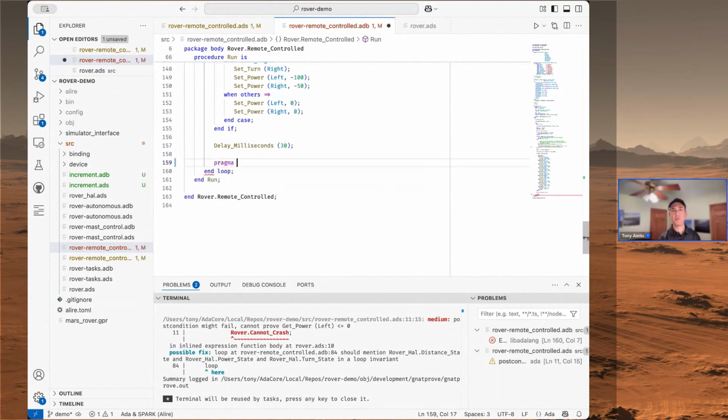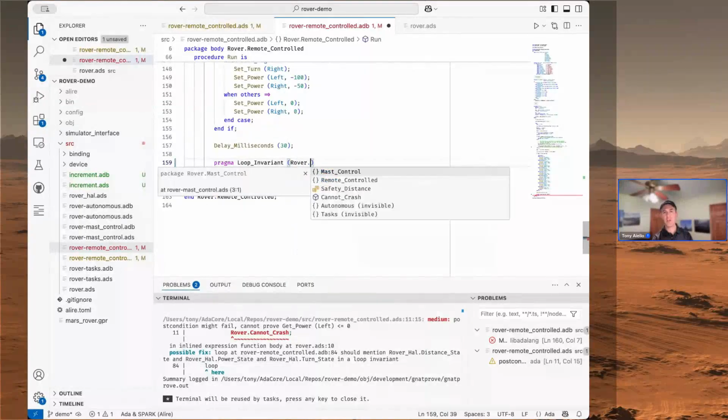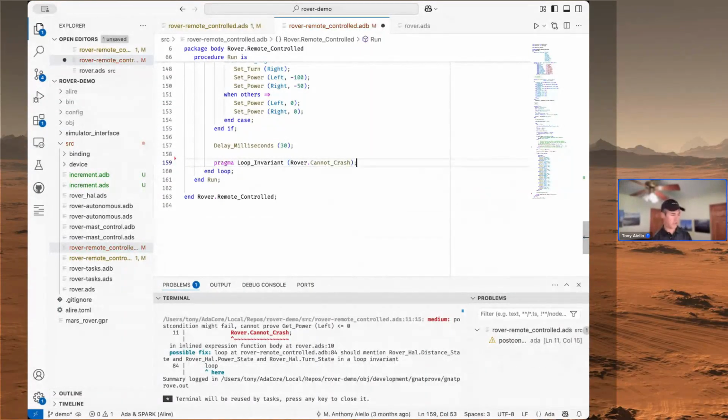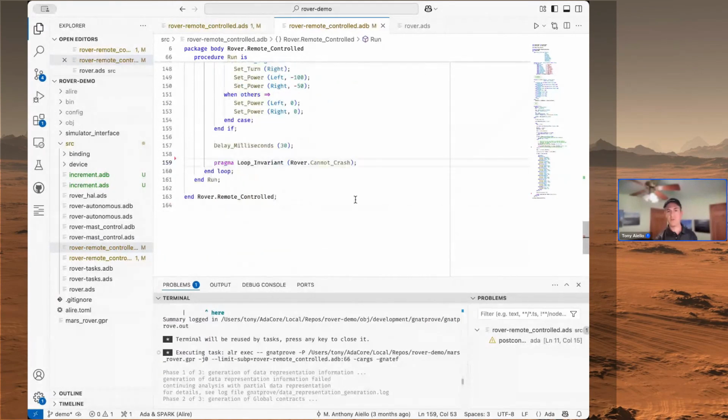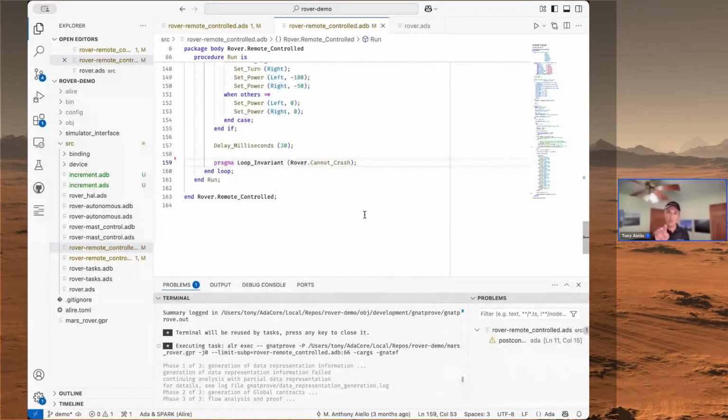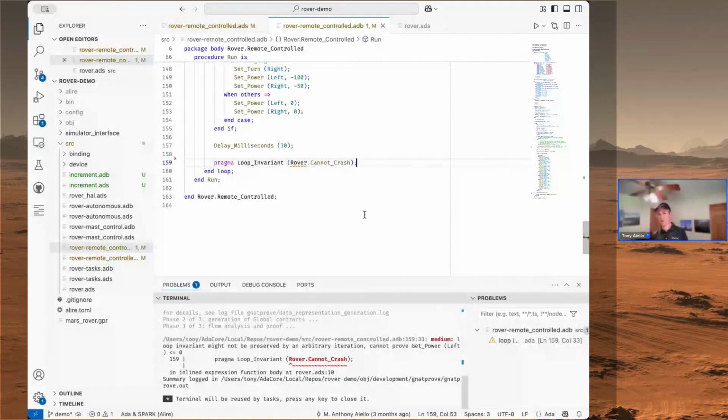So let's do the following. We'll introduce a loop invariant. And in this loop invariant, we'll say, well, while this loop is running, we would really like it to be the case that the rover cannot crash, right? So we want to state our safety property and say throughout this loop, the rover cannot crash. So I'll do that, and then I'll kick off the analysis again. And while Spark is working, I will tell you, this is going to fail. Spark is not going to be able to prove this, but Spark will use this fact. It will assume that this is true after it tells me it's not. It will assume that this is true and say, but given that, I am able to prove your post condition, right?